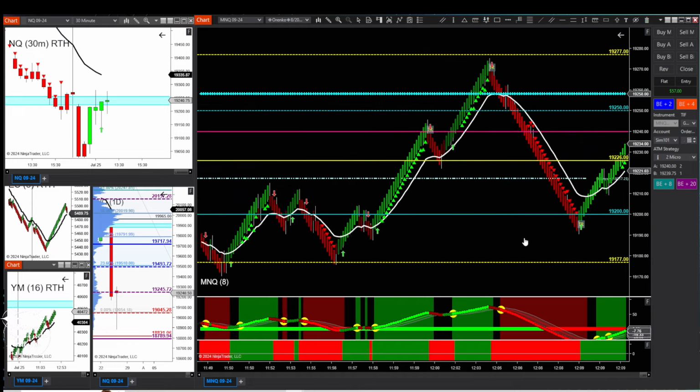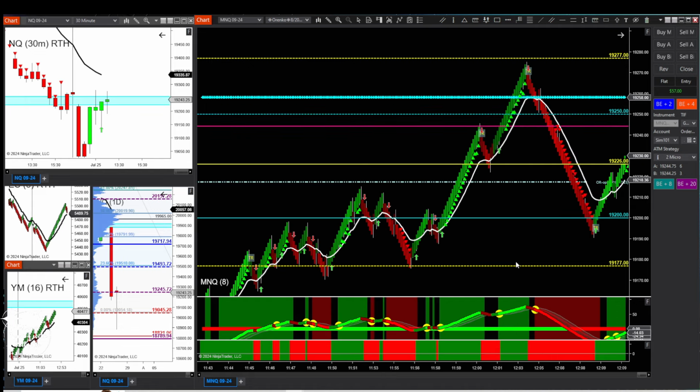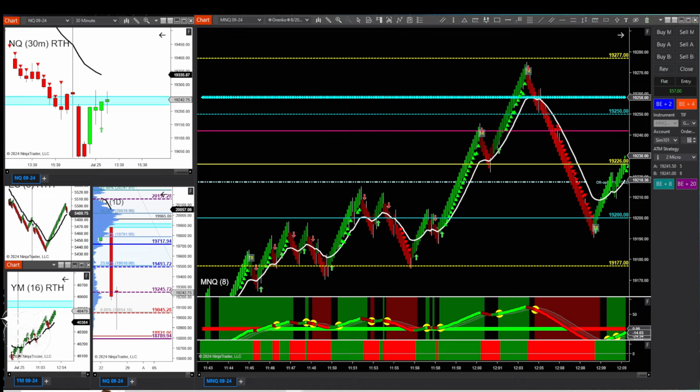Every one of these bricks that have little wicks on the top are little pullbacks you can move your stop to. Lock in some profit as you go. Now, sometimes I will give my runner some more room. I won't lock the profits in. And again, it really depends on where my target is. I like to try to hold my runners for the full target if I can, versus just getting stopped out really quickly and it going without me.